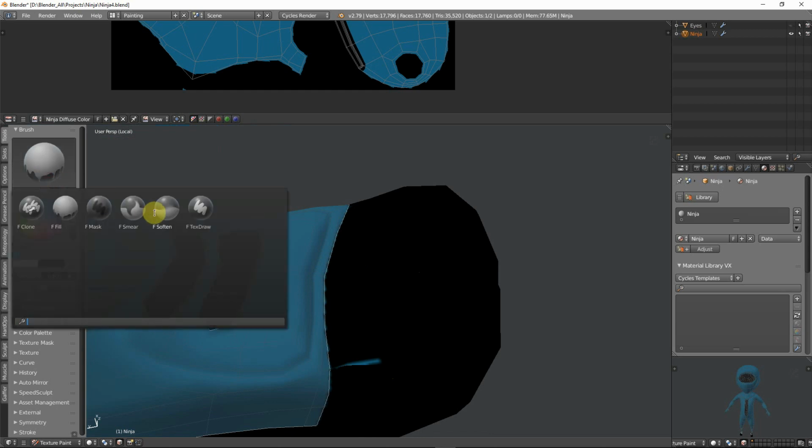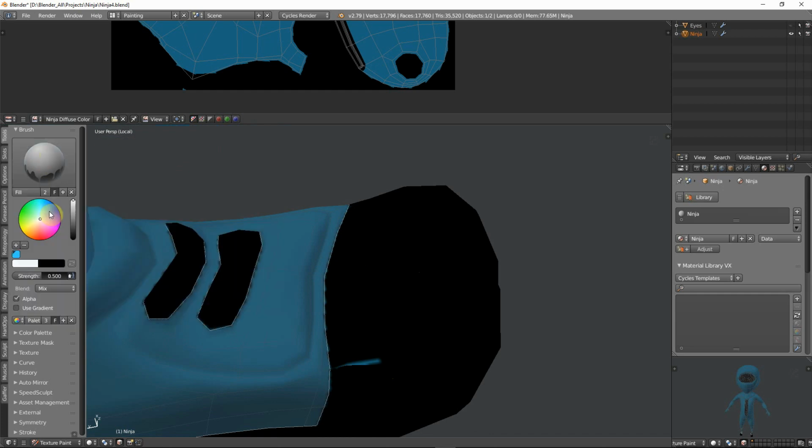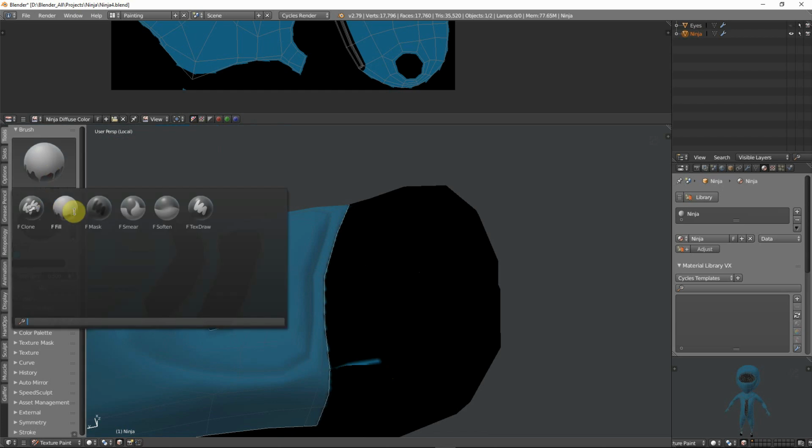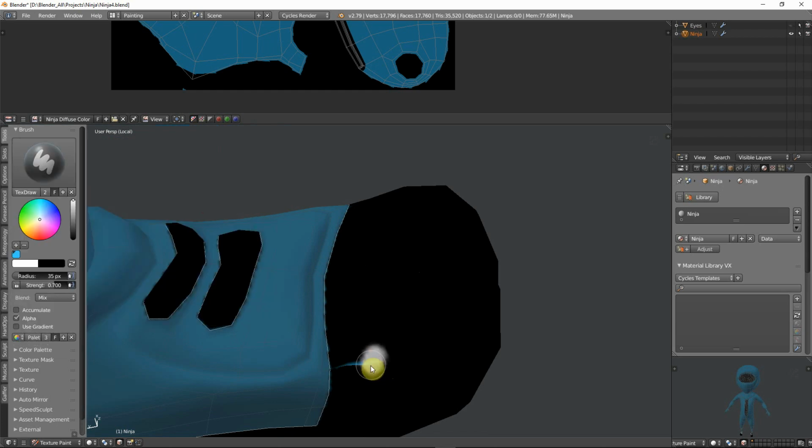So let's grab black quickly here, and textural, no, black.